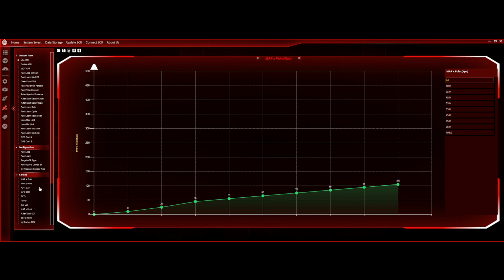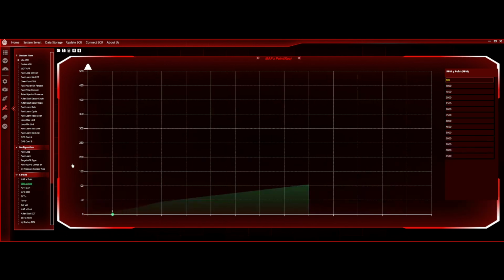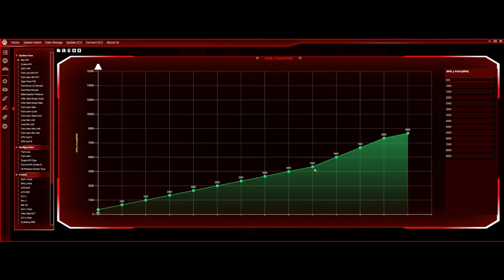on my fuel table. Now we will go to the RPM Y point, and this is what your system will read for the RPM limits. Because my engine's never really going to go below 500 RPM, I took 500, 1,000, 1,500, 2,000, 2,500, 3,000, 3,500. And I kept it higher resolution in this area because this is where a lot of the cruising and idling, the more important areas, are to fine tune.